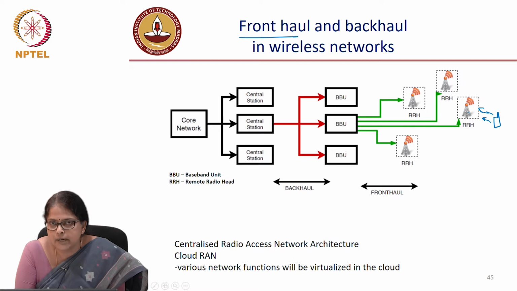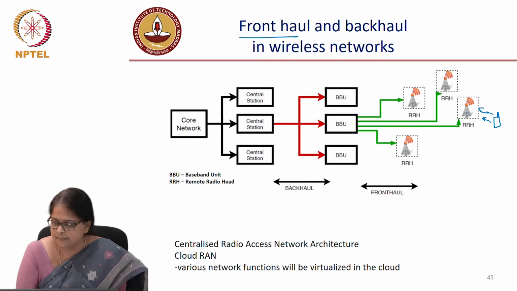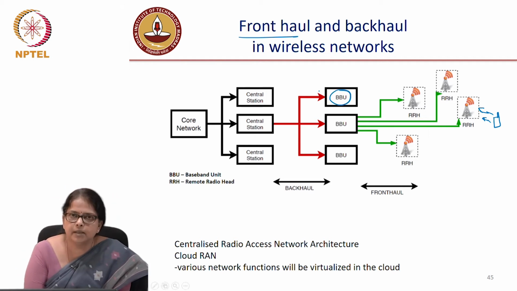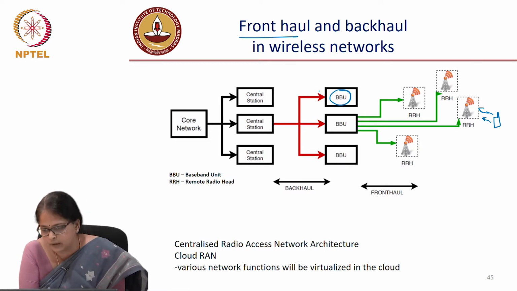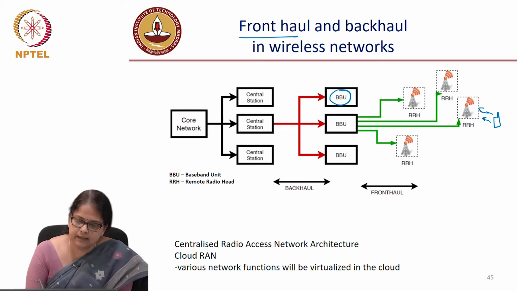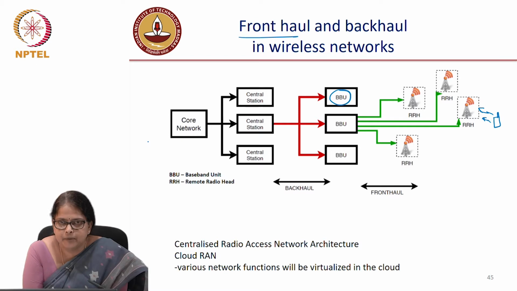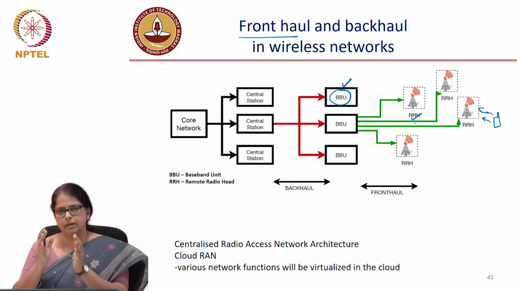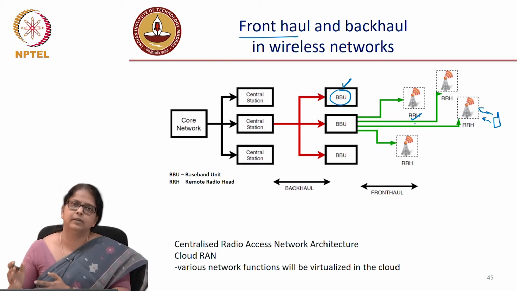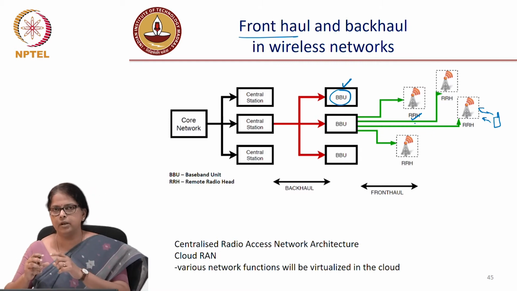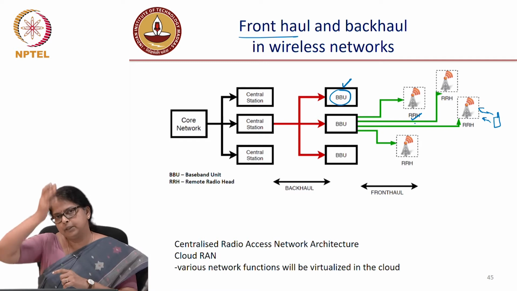is called the remote radio head, which is your antenna. And from the remote radio head, there is a baseband processing unit which basically takes out the baseband data from your radio frequency, and that baseband data is passed on to the core network. Now, typically until 2G kind of implementations, the baseband unit and the remote radio head were co-located, in the sense that the baseband unit was a part of the tower.